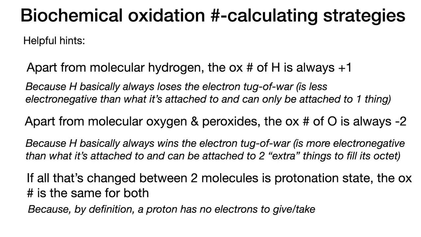The oxidation number of hydrogen is almost always going to be +1. The oxidation number of oxygen is almost always going to be -2. And if all that's changed between two molecules is protonation state, the oxidation number is the same for both of them because, by definition, a proton has no electrons to give or take.